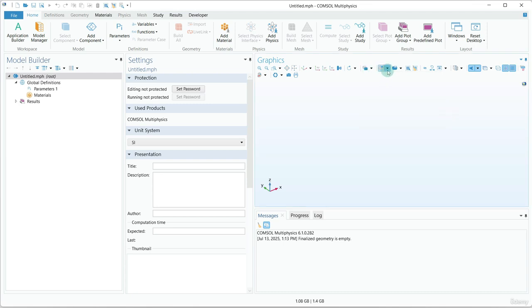After that, you have this select box option where you can select the entities inside. So if I make the box, whatever entities are inside will be selected. So this is a selection tool. The next option is deselect box. After that, we have the select all option or clear the selection. And the next option is click and hide, where you can click this and hide a certain boundary or domain. After that, this one is reset hiding, and you can select the view unhidden parts from here as well.